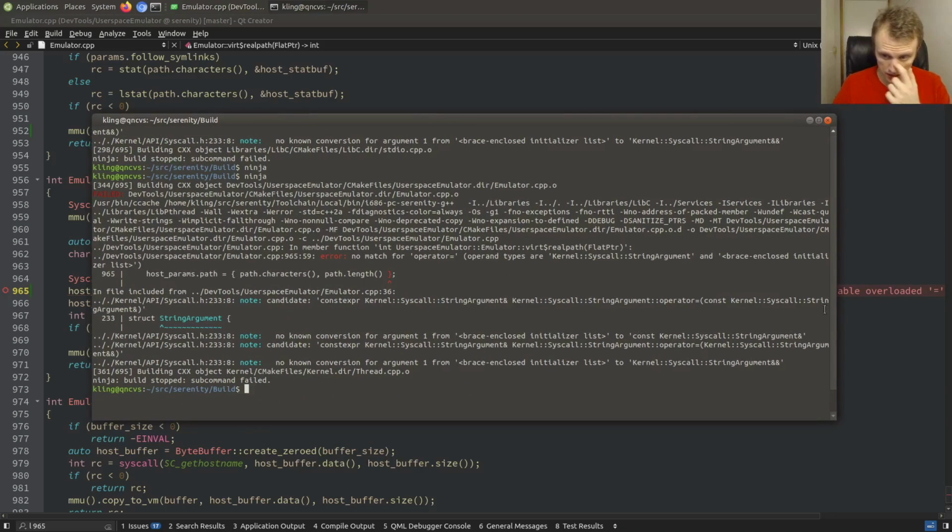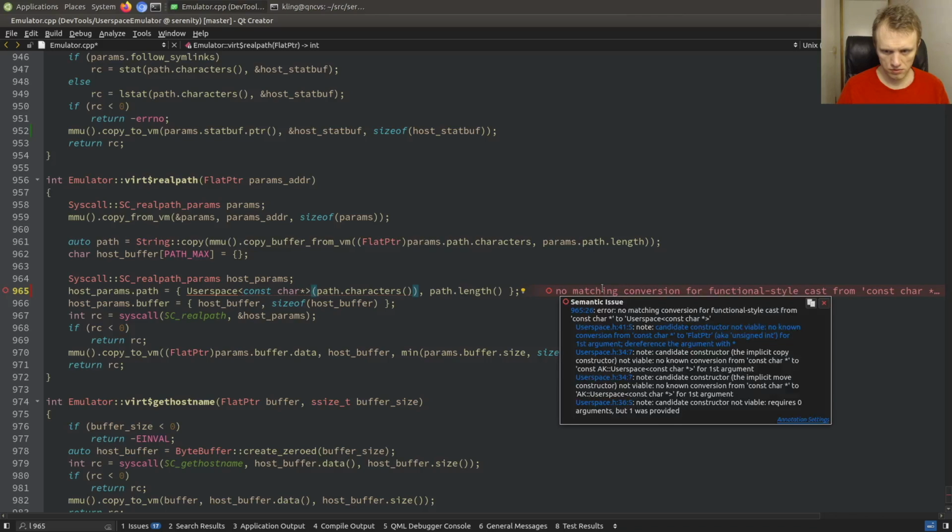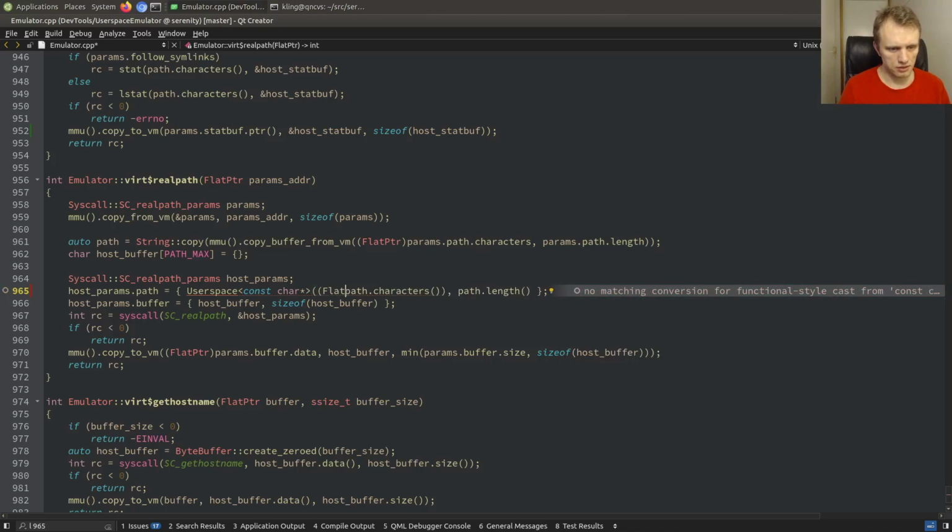You don't like that. Okay, fine. So if I do that, you want a flat pointer as the input. Is that the problem? Oh, shit. Okay, that's the problem. Right, I'm trying to pass it a raw pointer.